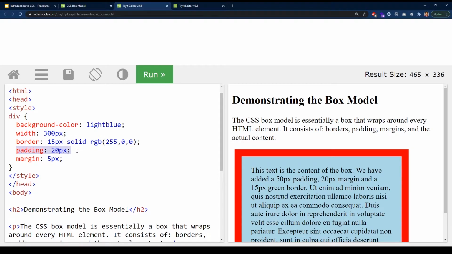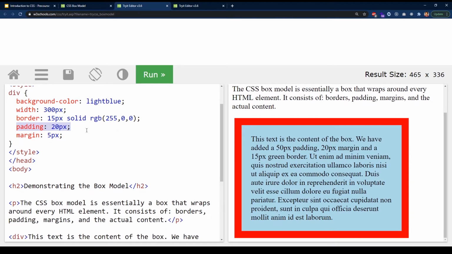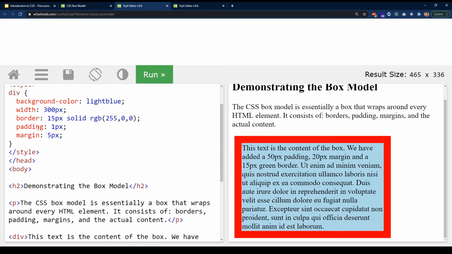And then there's padding. So the padding is important because it is the space between the text and the border, and usually you want a good padding. Most of the time you want the text to have some space to breathe, and it looks nicer that way. So don't make it a huge space, but also not all the way to the wall. It doesn't look good. It looks kind of claustrophobic for some people to have no padding whatsoever. As you can see here, it's all the way to the wall. So that doesn't look good most of the time.